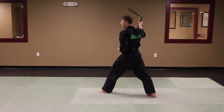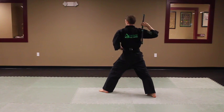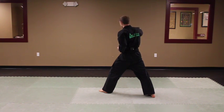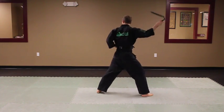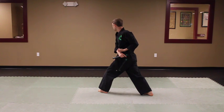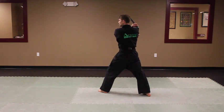1, 2, 3. After 3 figure 8s, we go under the armpit and then over the shoulder. So like that. 1, 2. After we've done that one time, we're going to do a strike across, off the body. Now we're spinning this direction. We're going to do the inverted figure 8. So I go 1, 2, inverted figure 8 like this. We do that 3 times. After your 3, 1, 2, 3, you strike across. Then we come backhand strike, keep the nunchuck spinning, turn your stance again, strike. Then we cradle off the body, so we go 1, 2, 1, 2, 3, and catch. And that's the end of section 2.